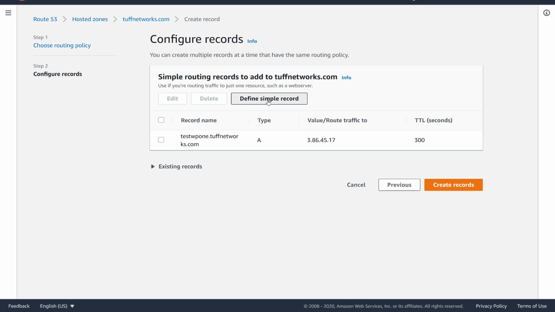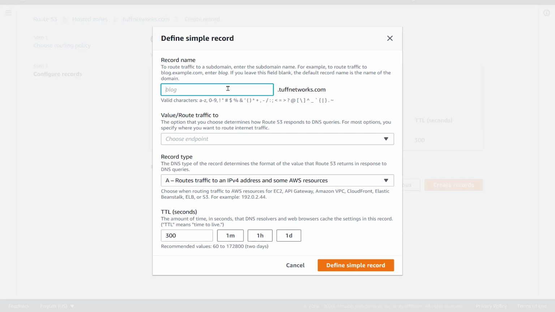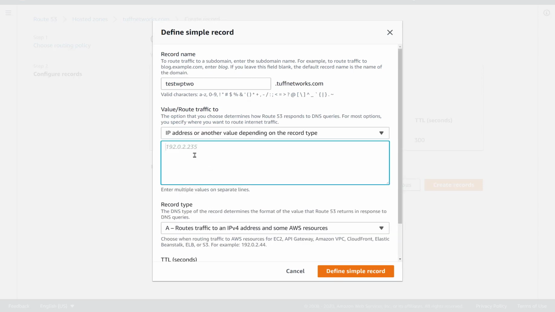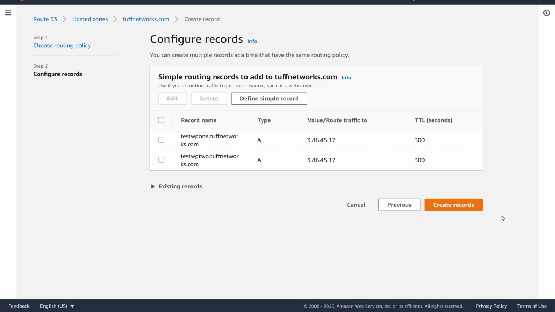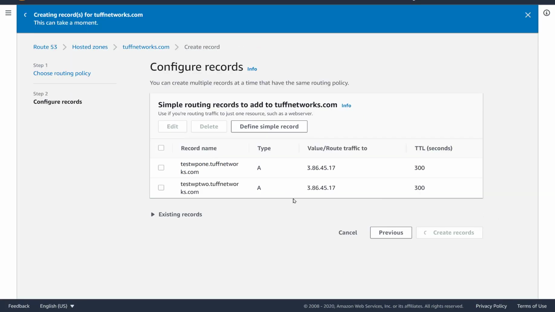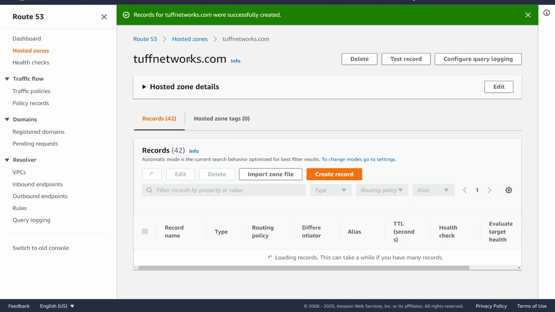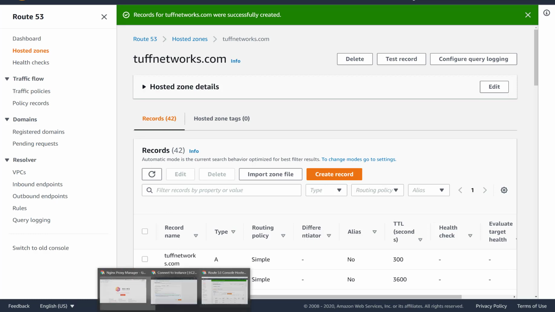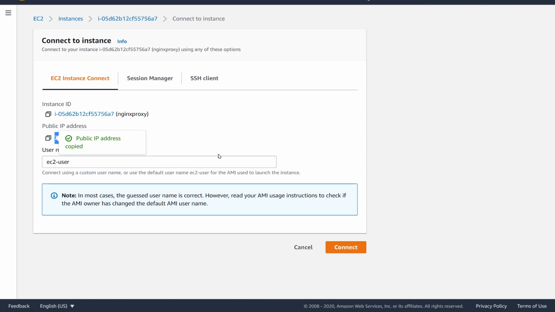Okay, and we're going to define another one, test WP2. And same thing, IP address, and we will use the same IP address. And you see, both DNS entries are using the same IP address. Now, in a normal situation, you would only hit one server.